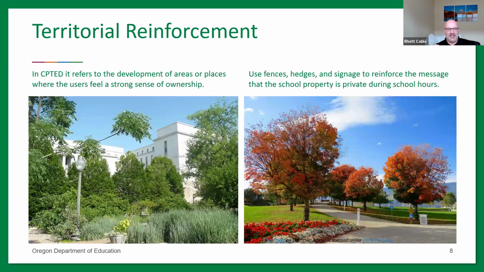How about territorial reinforcement? In CPTED, you can see the two pictures here, the one on the left and on the right. This is all about territorial reinforcement. Looking at the picture on the left, yeah, that's nice shrubbery, there's a lot there, but I don't have a very good line of sight.